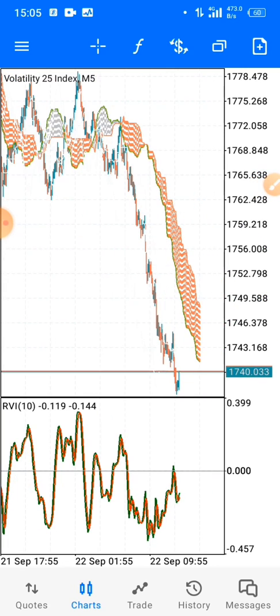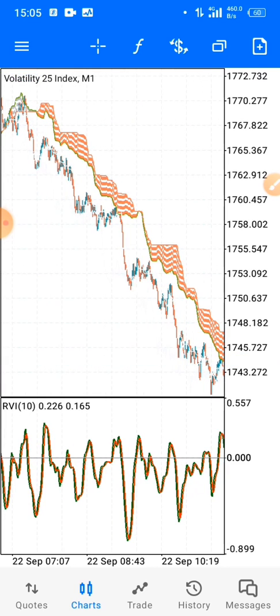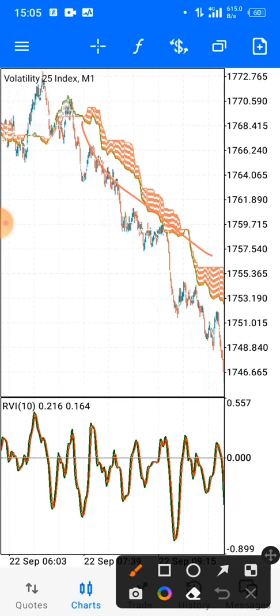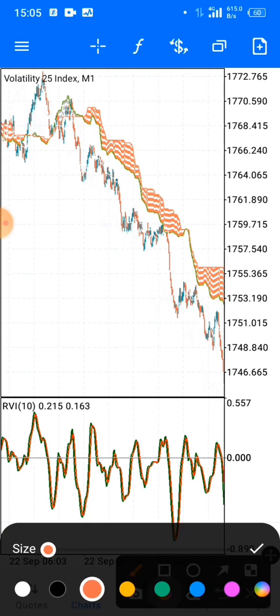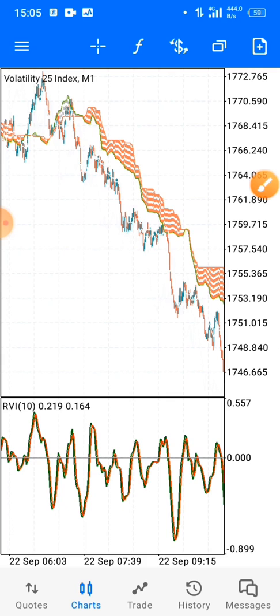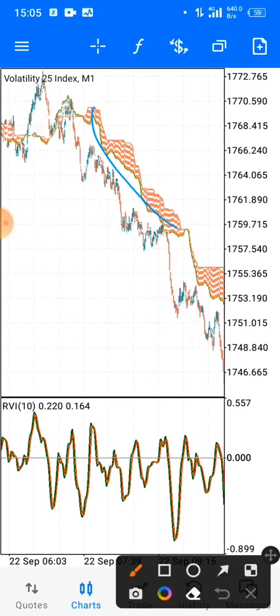Then you shift to your 1 minute time frame for your entries. Firstly, this cloud here. Let me change this color. The Ichimoku cloud can either be green or red. We want to use that cloud for our sell opportunities. For sells, we want to see this cloud above the candlesticks, and we want to see it change color to red.